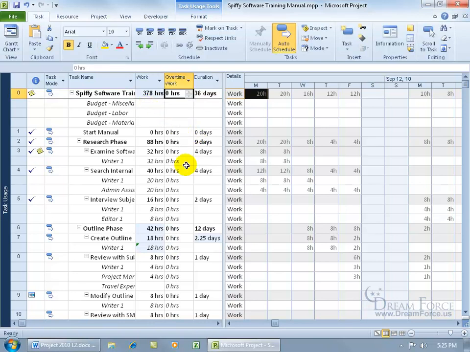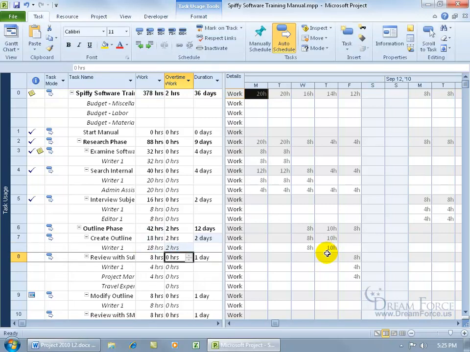Select that, and to this point I don't have any hours assigned in overtime here to any resource, except I'm going to do it right now for Rider 1. Come down here, and of the 18 hours, 2 of those hours are going to be overtime. Now before I hit enter on the keyboard, I want you to see over here that the 2 hours will be brought back into the last day of the original duration of 2 days. Hit enter, and there you go.